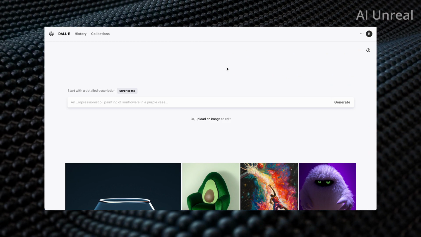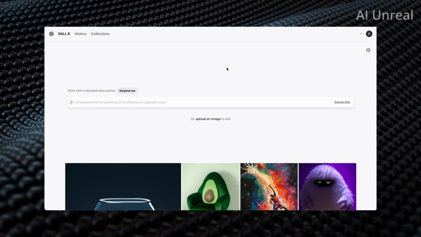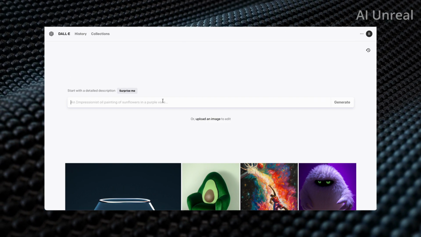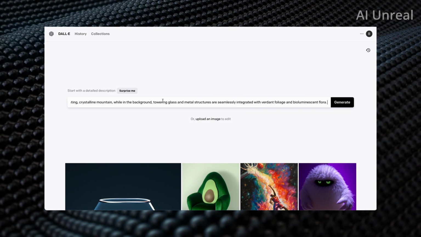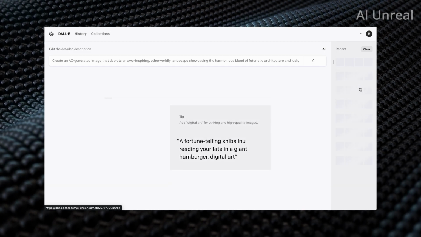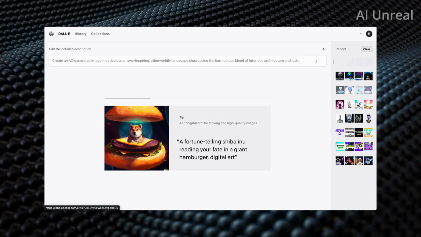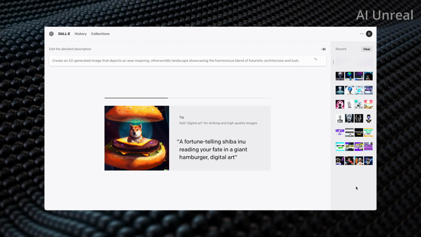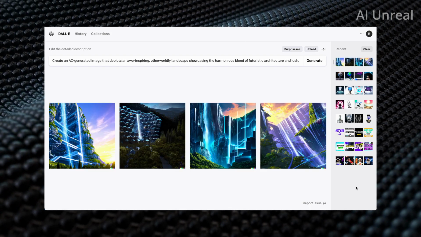So the first AI image generator we're going to test is DALL-E. This is also from OpenAI, so let us see the difference. Right now it is currently free to utilize this, and let's just generate this image and see how it goes. Just some quick thoughts, and you can see these are some other images I've tried to test out before. The UI, fairly nice.